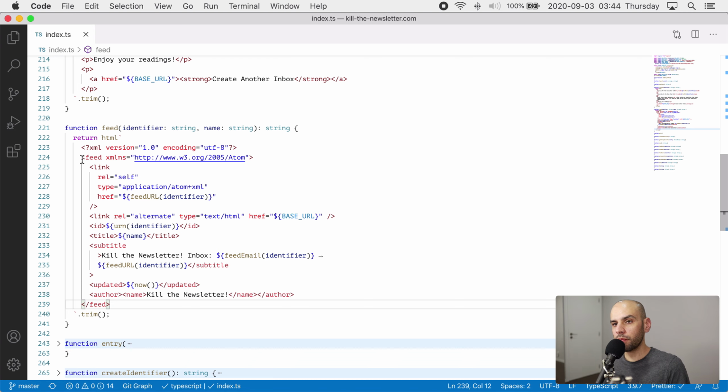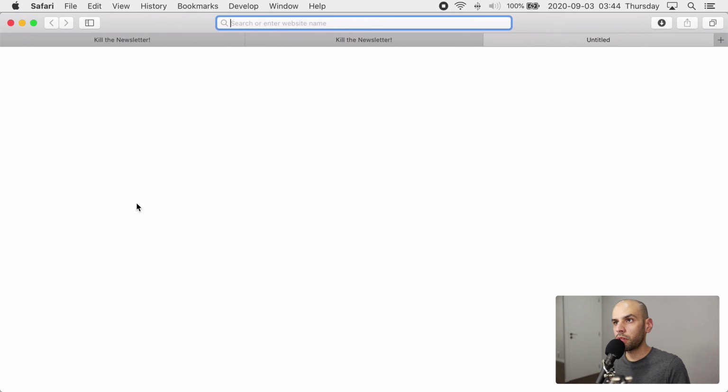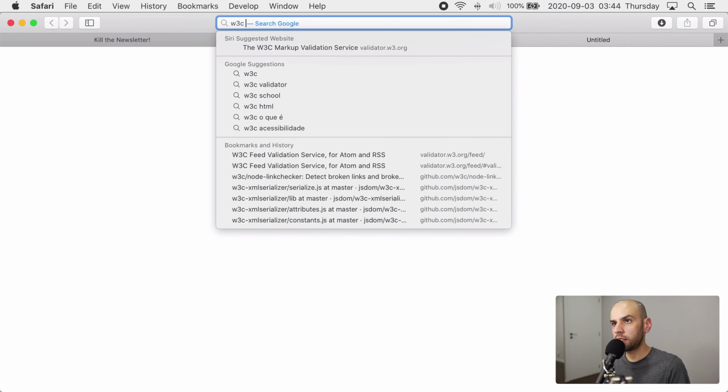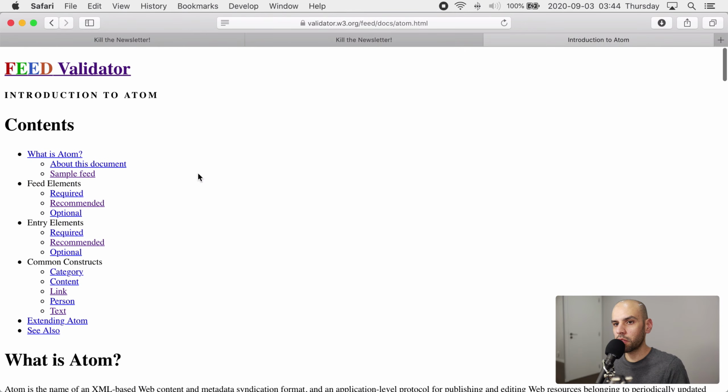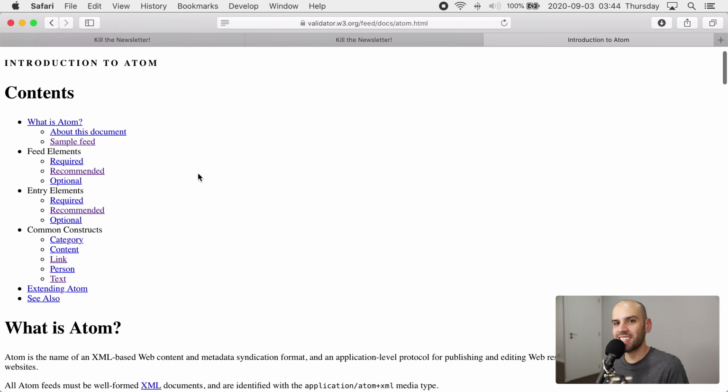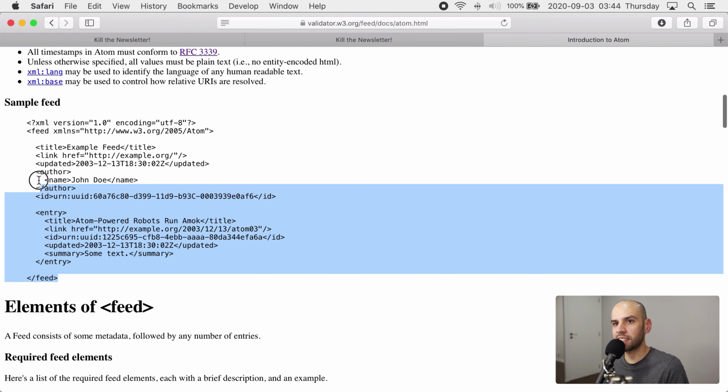So I have here a simple Atom feed, and I'll not go over every detail that goes into an Atom feed, but I find that the documentation from the W3C on Atom feeds is where I learned everything. I don't think I even read the whole page, I just skimmed it and found this example and started with it.